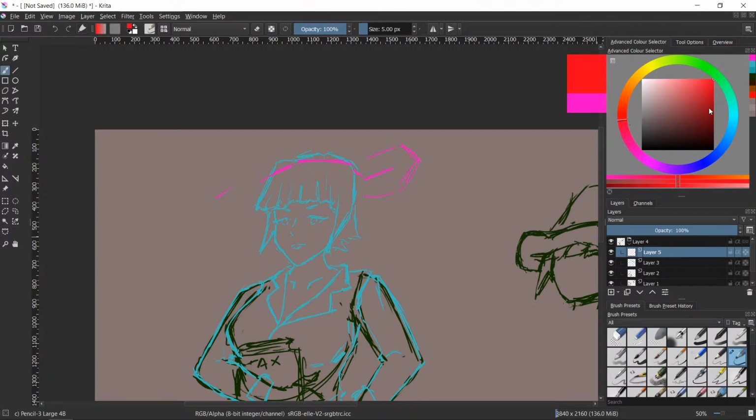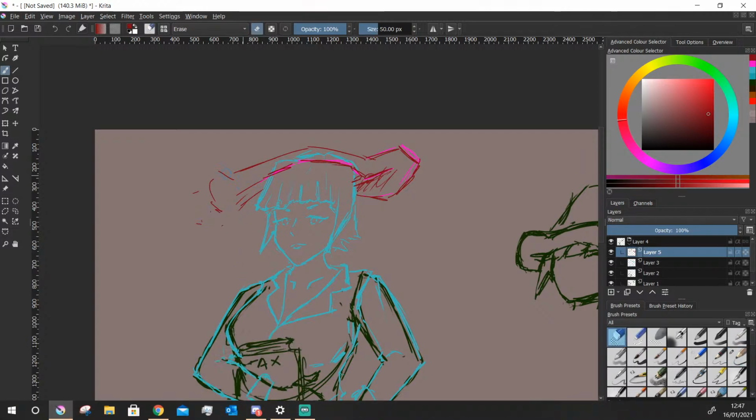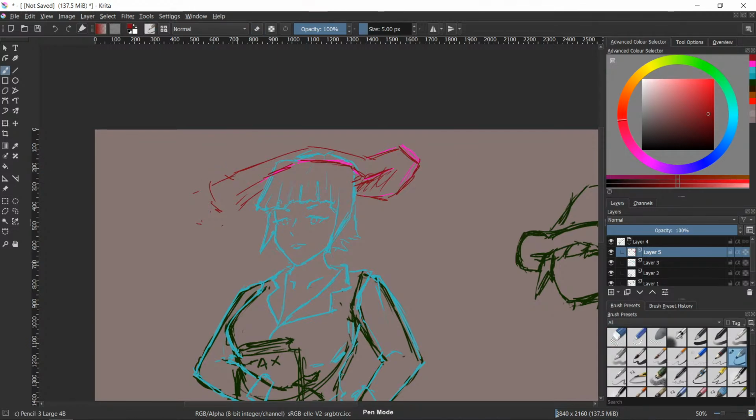Let's go for more of a maroon then. And then something like that, and maybe we'll even shorten this brim on this side a little. I mean, it should still go up, right? Yeah. Maybe more straight across. I don't know. It's hard to really judge.